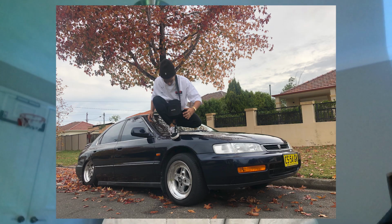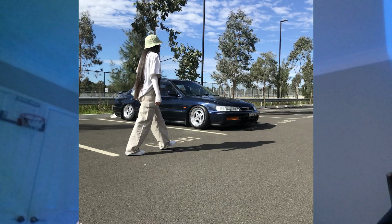So look, we had to sell the 180, and then we were just left with the Accord. Still a fucking awesome car. So whilst we had the Accord, we were like, man, we got the crib now. Savings all drained. Shout out to my folks, Kirsten's folks, and my family. They all knew the struggles that I went through, and I wouldn't be able to do it without them. Even as little as eating dinner and them feeding me and taking me out, that's all expenses that I couldn't do without their help.